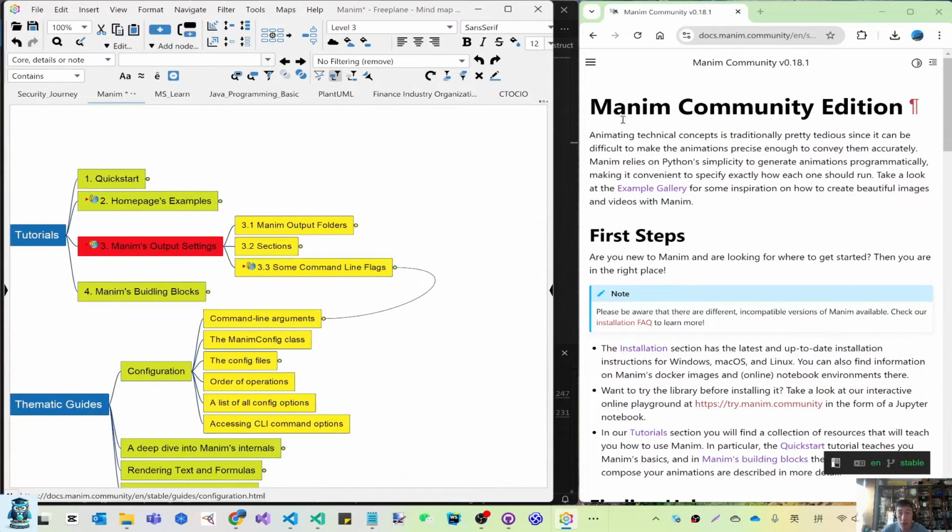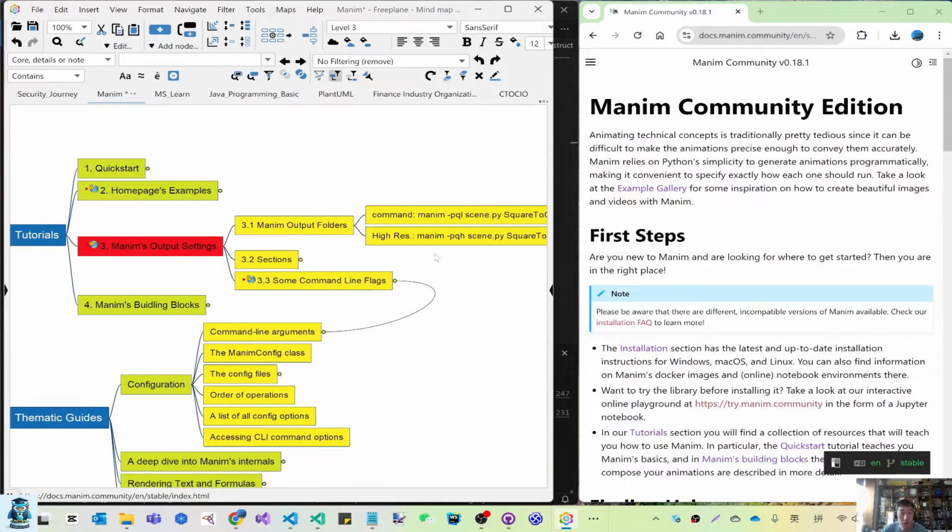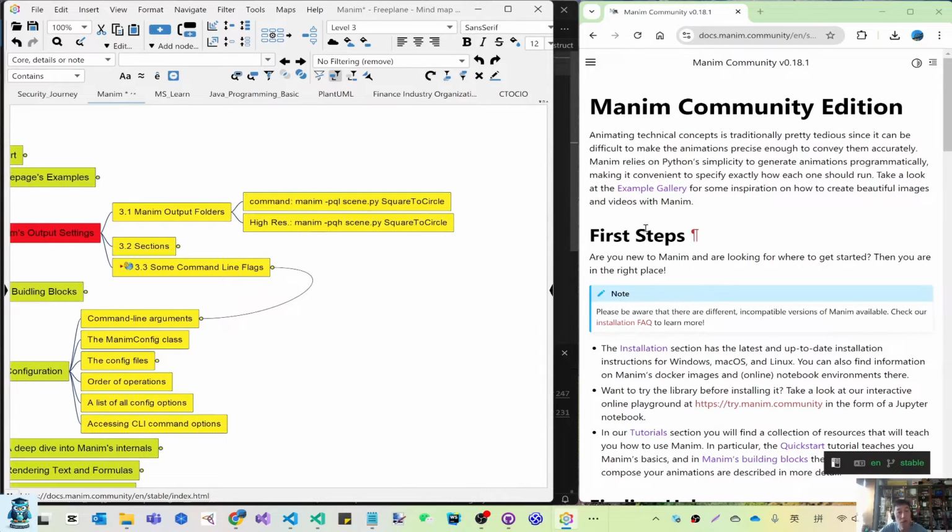Within our contents, we have several parts one by one. Animating technical concepts is good, as you can see. Sometimes those concepts are beyond mathematics. You can start from math, but if you have other types of concepts you want to animate, Manim can also help you.